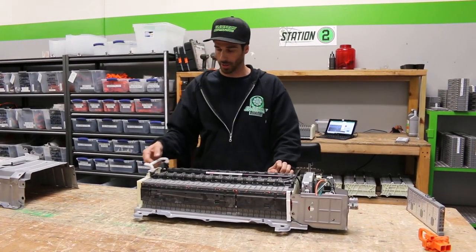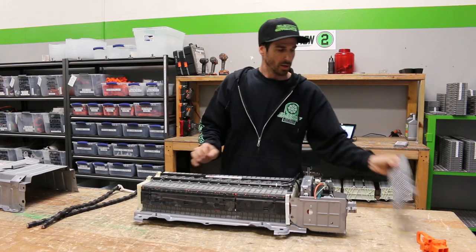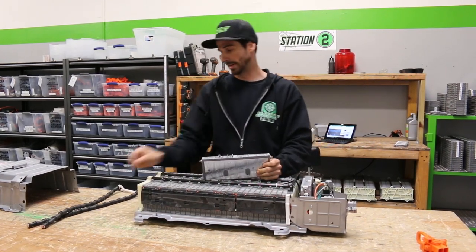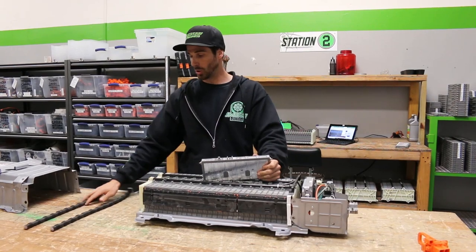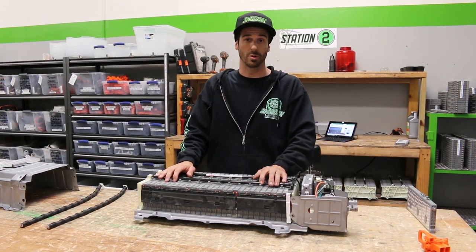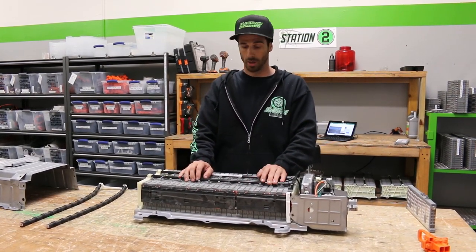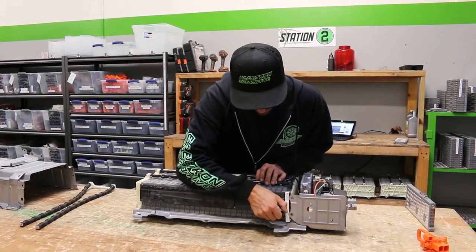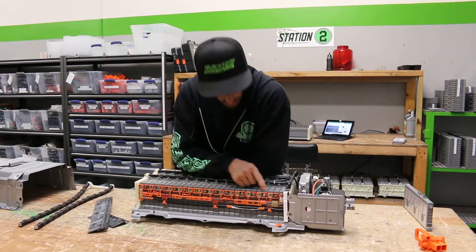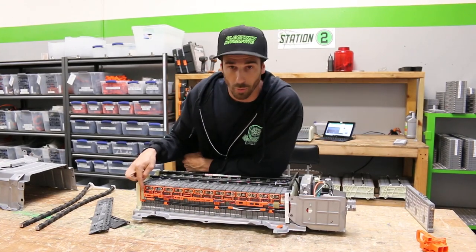Simple air vents right here at the top — these just pull right off. This right here is a pressure relief valve. If this battery builds up too much pressure, instead of expanding and exploding it'll vent out here and the gases will go through the tubes. The newer versions of the Prius do not come with these — I don't think it's needed because it's very rare that the batteries actually vent. If a battery vents, it means something went wrong and failure is imminent. These are bus bar covers, and you have all these copper connectors which put the batteries in series. Below that is a wire harness that runs to each copper connector.